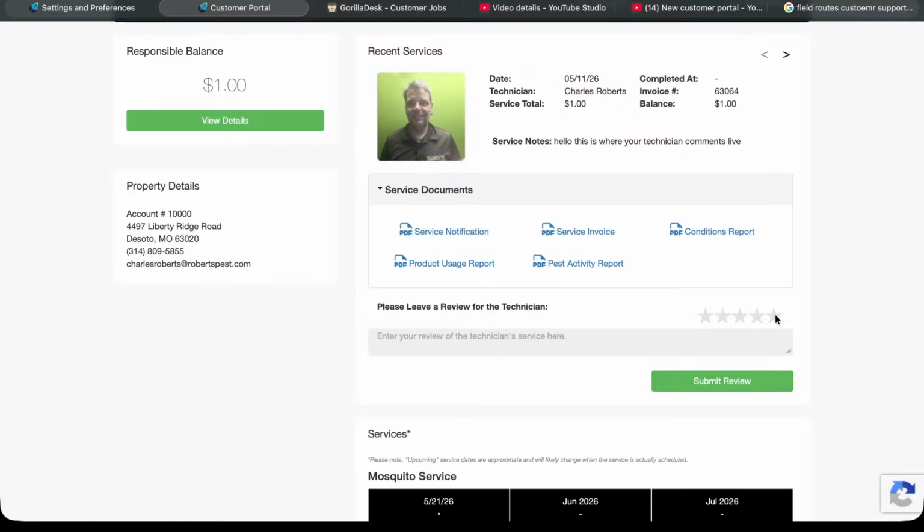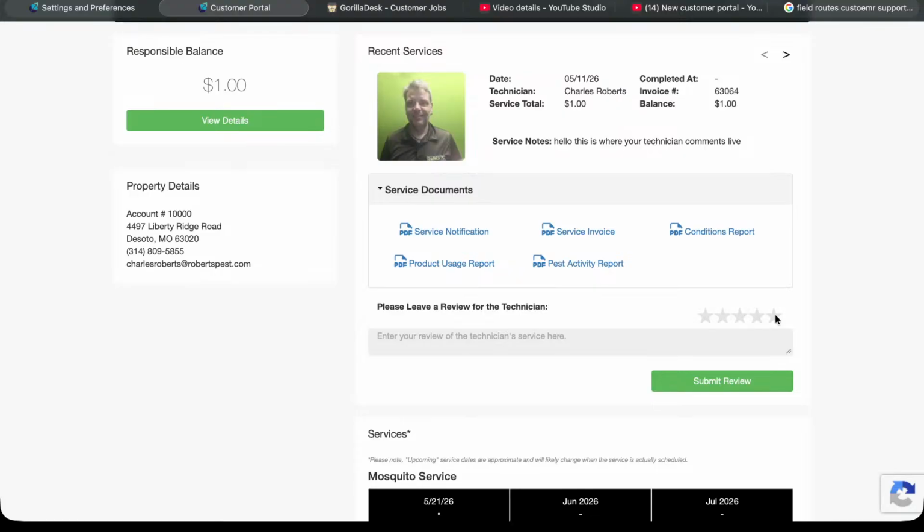So you can absolutely leave your technician a rating, and I encourage you to. We accept nothing less than 5 stars. If you rate a technician less than 5 stars, expect to get a phone call from me or Ken. We will reach out to you. We strive for 5 stars at all times. This is what helps us rank well with Google. It also helps keep our prices down because we don't have to pay for expensive advertising.